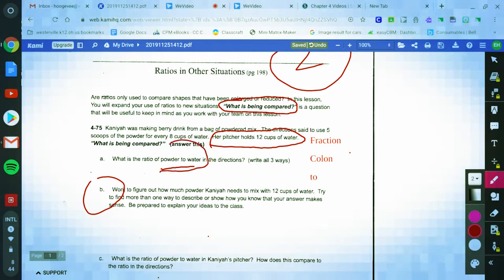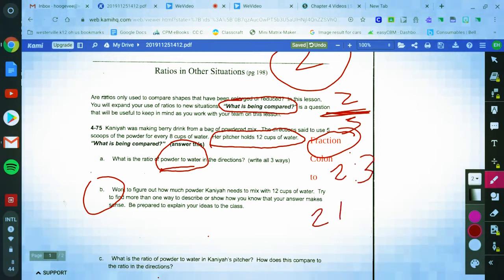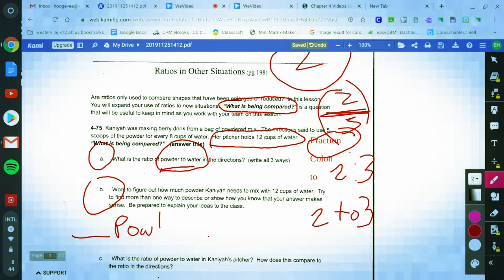powder to water, okay? So powder is going to go first, water is going to go second. You're just listing those two numbers. You can write it as a fraction. So using a fraction bar, if it was 2 to 3, you'd write like that. You can use the colon, going 2 dot dot 3, or you can just use the word, 2 to 3. I prefer the fraction method. When we are writing ratios, though, it does make sense to write the word with it. So for A up here, I want you to write how much, and we can call it P or powder, to how much water. And that's just for A.